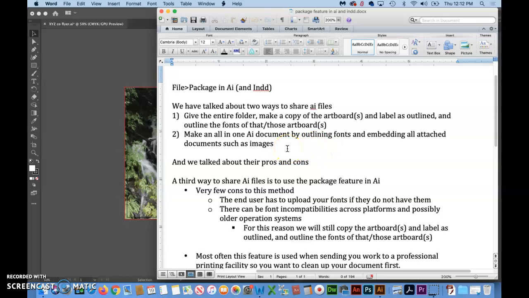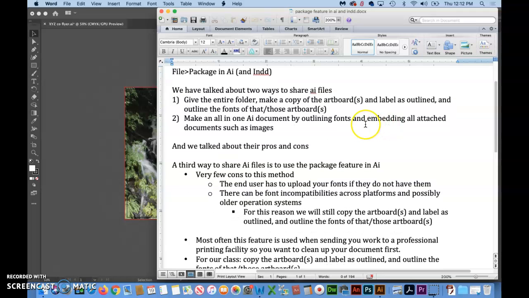And we talked about the pros and the cons to that, and this one is that you do have to have everything in the same folder. It's easy to forget and just send the Illustrator file only. Outlined fonts are problematic because if you have to make a spelling change or something like that, it's just not possible.